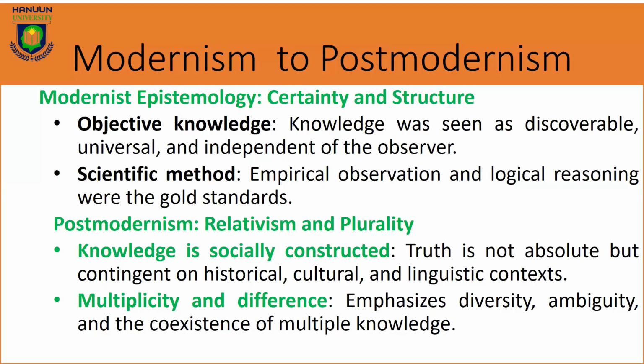In contrast to that, postmodernist epistemologists are contesting the modernist epistemology, and the postmodernist thinkers start to think that knowledge is relative and plural. There is no universal knowledge, there is no universal reality, there is no universal truth. Truth is relative, knowledge is relative, reality is relative. So they start to think that knowledge is a socially constructed phenomenon. There is no fixed knowledge, there is no fixed truth, there is no fixed reality.